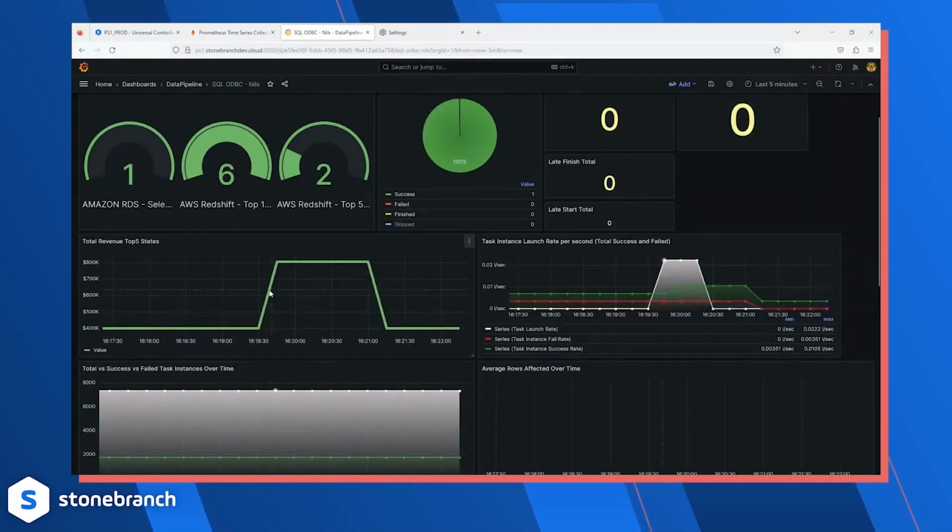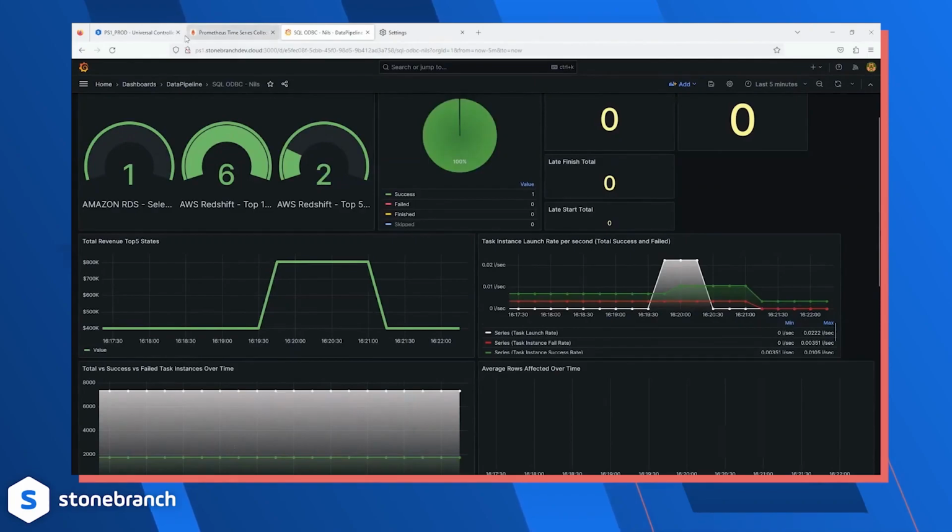Okay, so then you can see this is actually the revenue which has been summed up by the SQL task. So altogether the 5 states calculated revenue of $803,000. And like this, I can monitor SQL statements also. If I see there's no revenue or there's too much revenue, then I know maybe something is wrong. And you can see there are all kinds of metrics that you can measure.